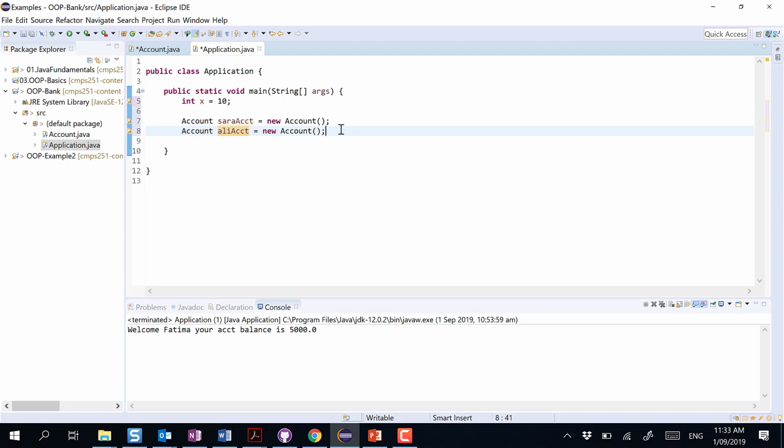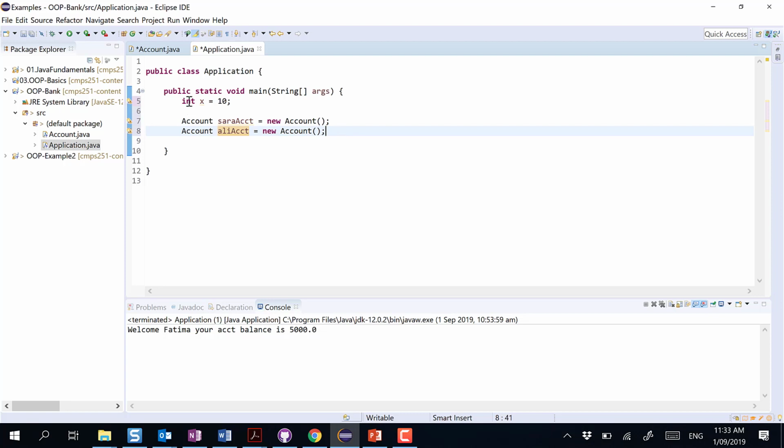Each account will have its own properties and its own methods. So you create the definition once, which means creating a new type, and then you can create as many objects as you wish from that type.